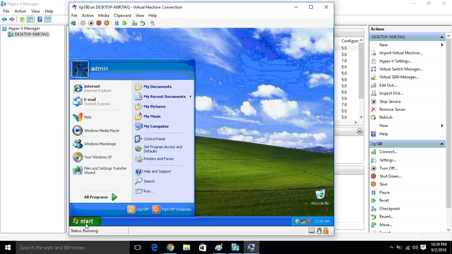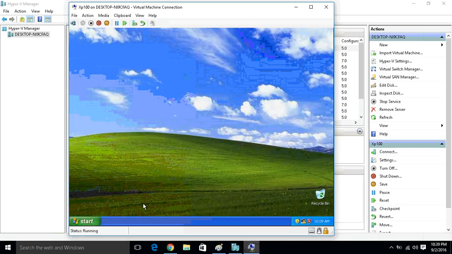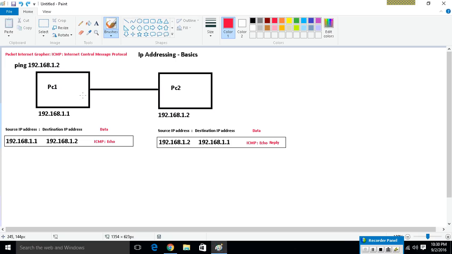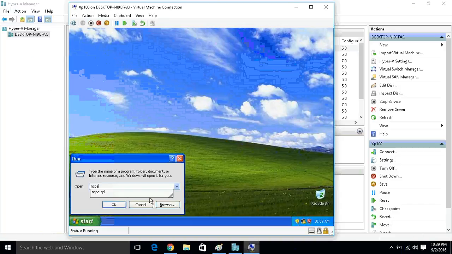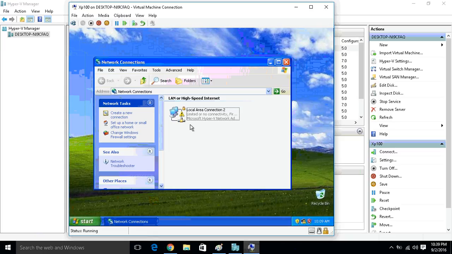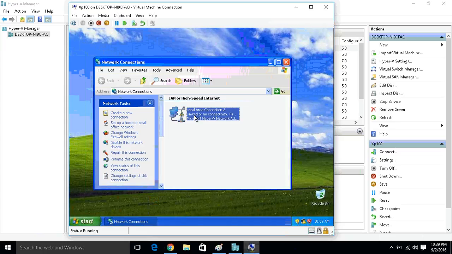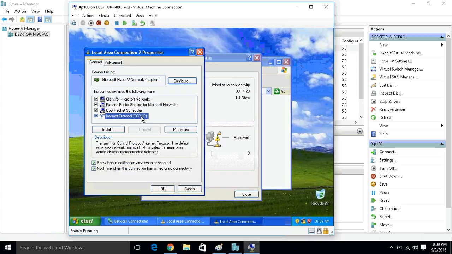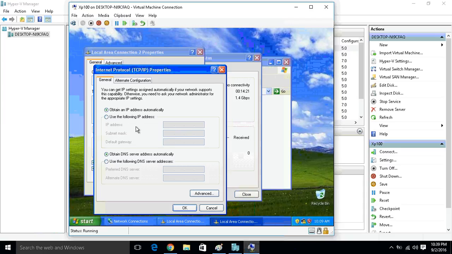I will go to Start and press Run, or I will use the keys Windows and the R alphabet on the keyboard. To get the network properties of a Microsoft operating system, I will use the command ncpa.cpl, which will take me to the network properties. I will double click on it, go to the properties option. In TCP/IP properties, I will assign an IP address like the one I have configured in the painted screen behind.